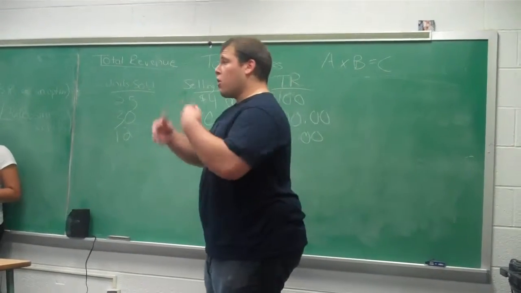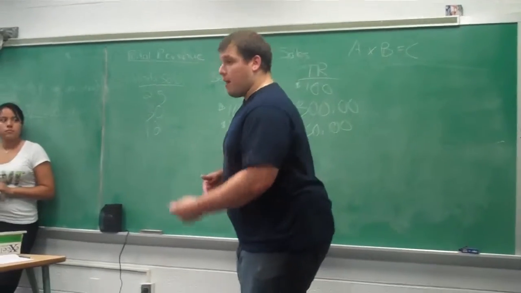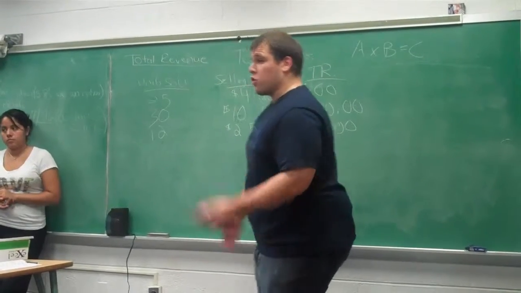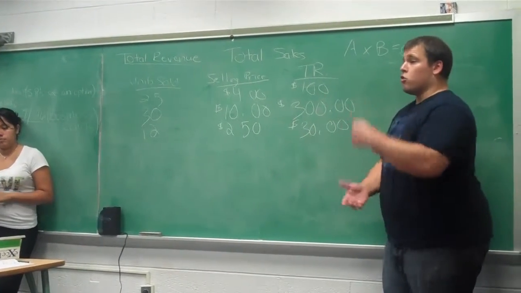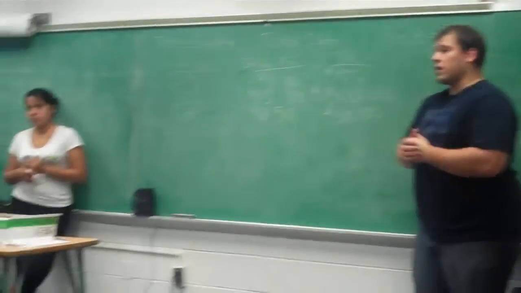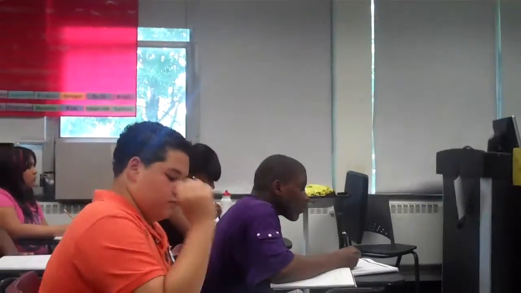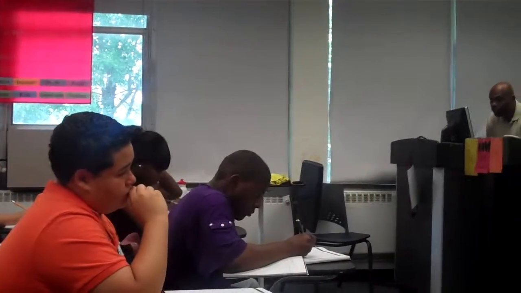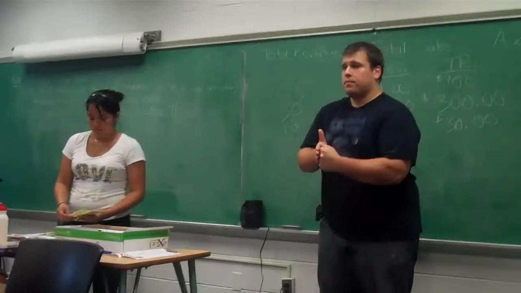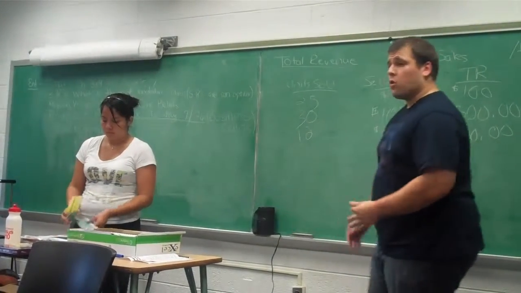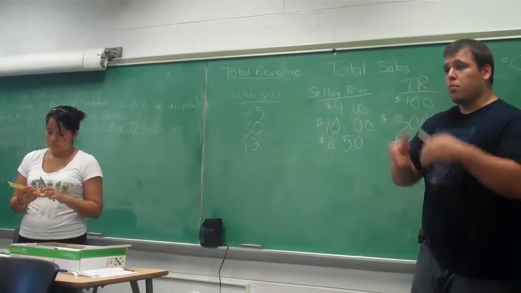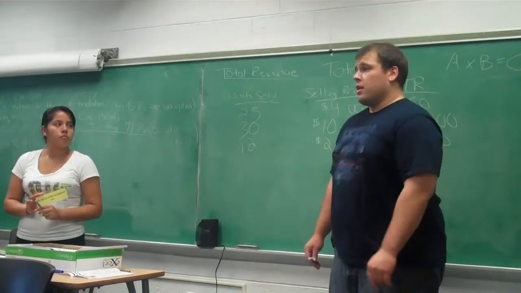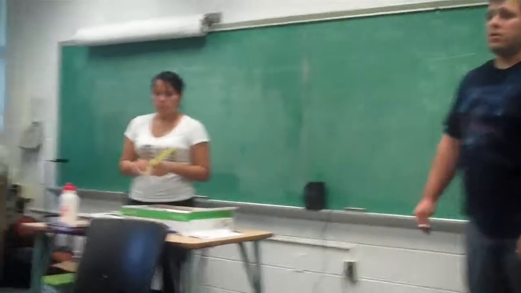But the reason we're going step by step is because at the end of the day, you're not going to have $30. You're going to have to pay off the initial cost that you bought the jewelry for, which comes to our next thing, cost of goods sold. So do you want to give me a good definition of what cost of goods sold is? What do you think it is, Ariana? Like the money that you bought the item for. Okay. Does anyone want to add to that, or anyone disagree with that? Okay, well, cost of goods sold is the initial cost you put into your products. So who wants to give me an example of what type of business you're doing? Let's hear it. What type of business do you think about running?